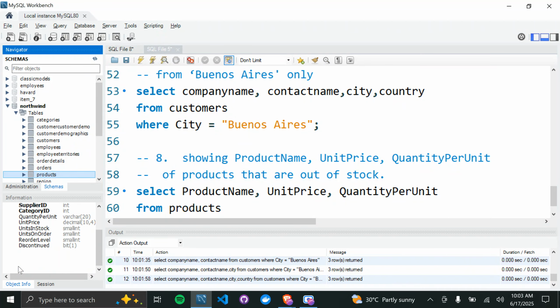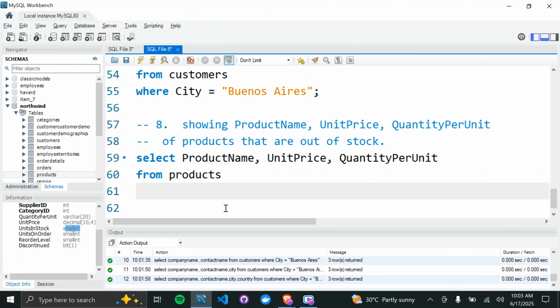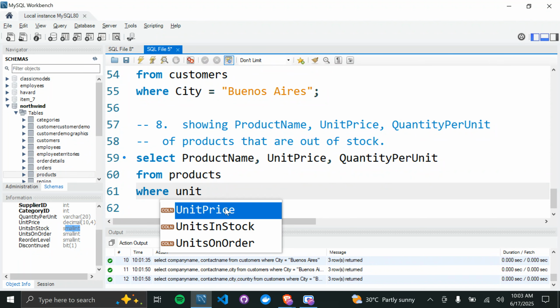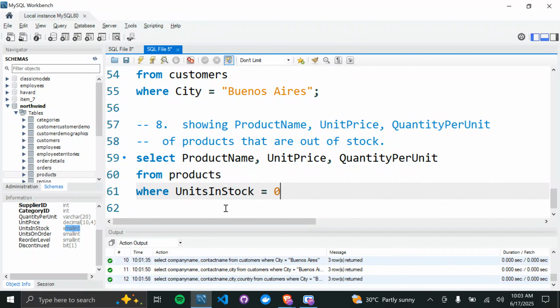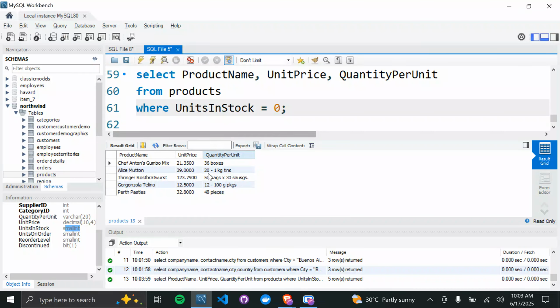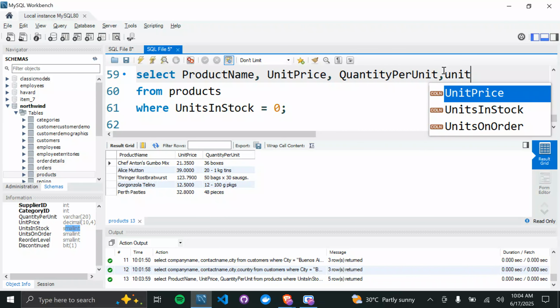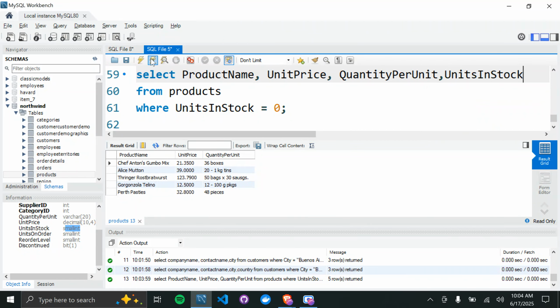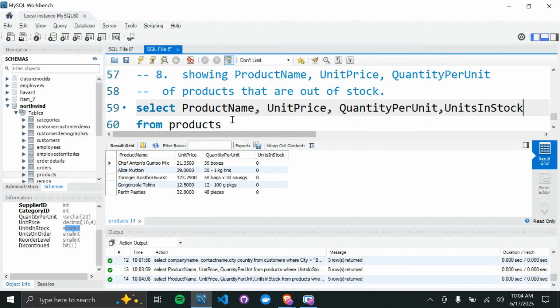So let's see, yeah, we have units in stock and it is of the data type small int. So if something is out of stock, it's going to have units in stock equals 0. So I can say, where units in stock equals 0. So if units in stock is equal to 0, then it means that that particular item is out of stock. So these are the items that are out of stock. How do we confirm that we are actually correct? Easy. We include units in stock in our select. So if we run that, see that units in stock is 0 all through this place.